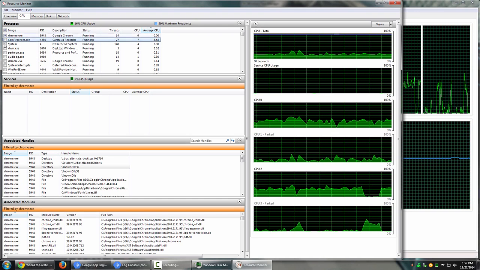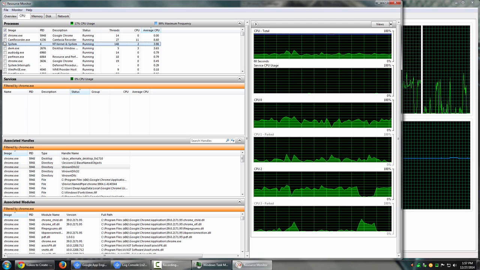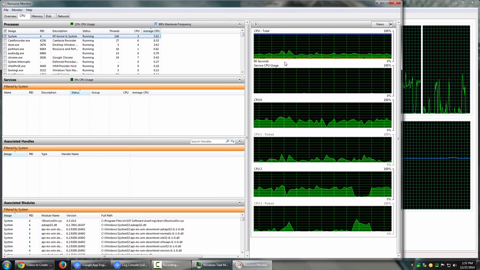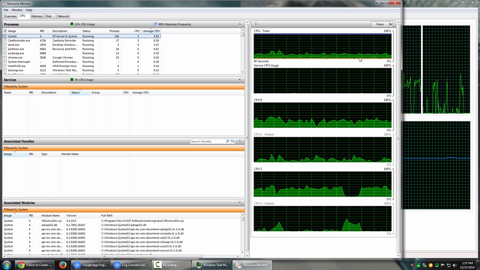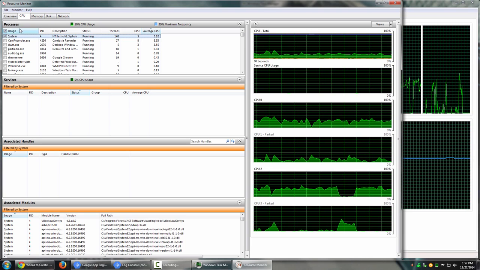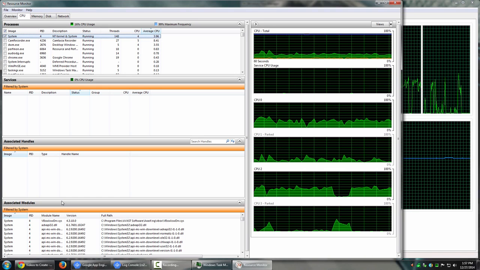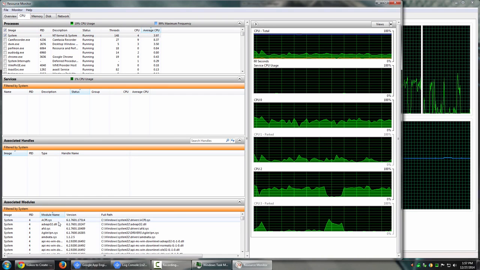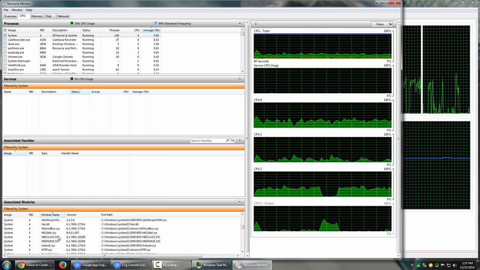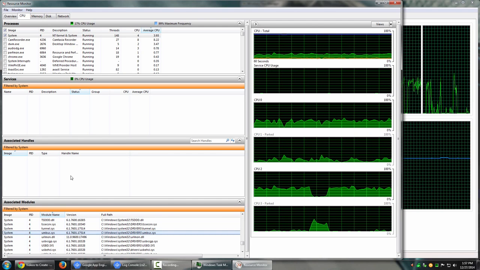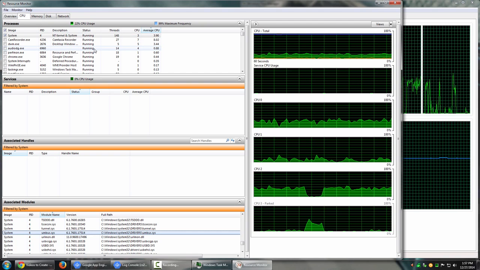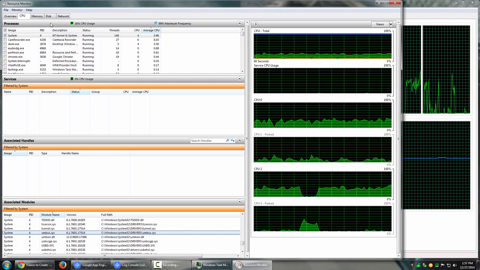If you want to see something else, System is one thing that is using the CPU, so you can see over here a small bottomed out orange line that is indicating the CPU usage for just the System process and all the associated modules with the System process. These are mainly the drivers and all the config files that you have configured on your system. So that's pretty much it about the CPU tab.